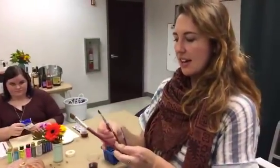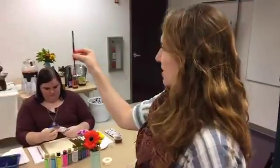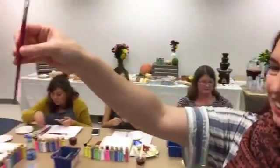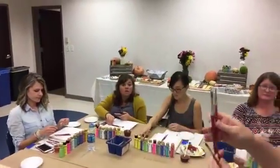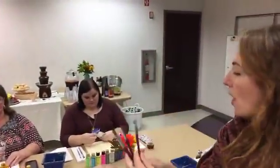And then I've got a size 8 flat, so it's about a 1/2 inch flat. Everyone should have what I have up here. So you're gathering your brushes. We've got a chisel and about a 1/2 inch, and then we've got a 1 inch round.